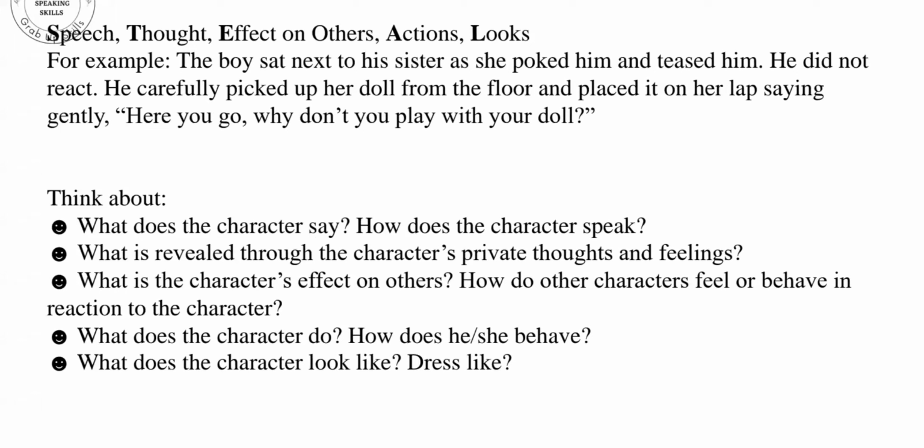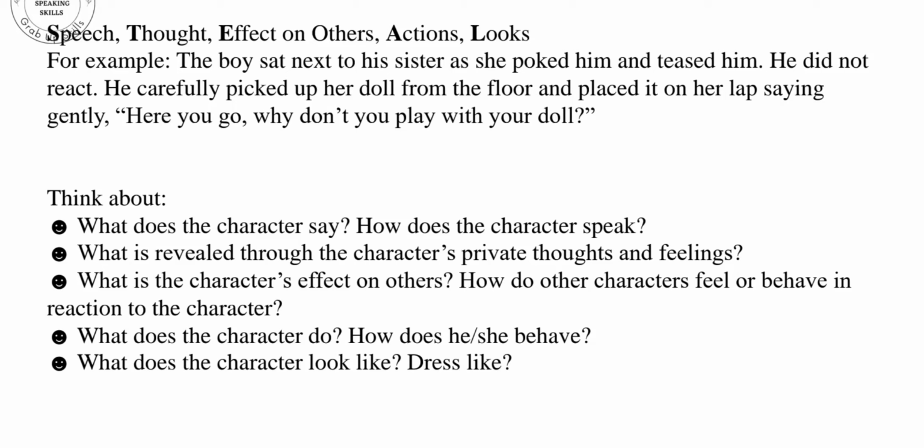What is a character's effect on others? If this boy is good to his sister, so even his sister could think, being good to her brother again, being gentle to her brother. If he reacts badly, even she will react badly, no? That is explained here. It is an example here.